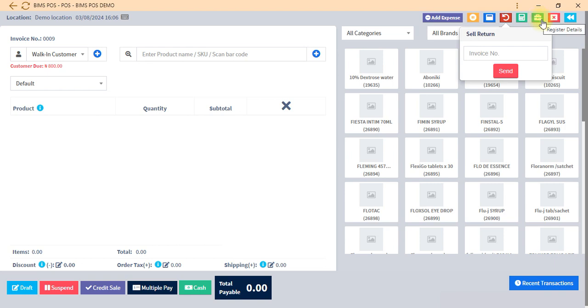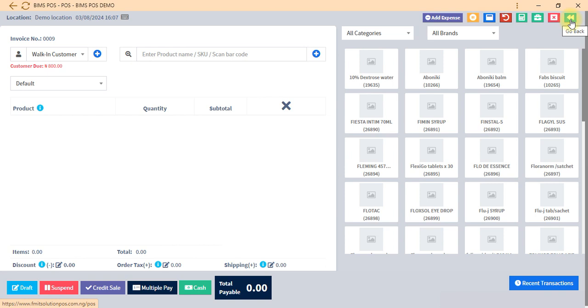Another thing that is very, very important here is that anytime you finish selling for the day, maybe you are closing for the day, make sure you click close register. Make sure you close your register, because that will calculate how much you made for that day, the profit for the day. You'll be able to see everything right here, what you've sold for the day. Or you click back and go and see it in reports. The boss will have access to that. You as a cashier might not have access to that. You might be restricted.